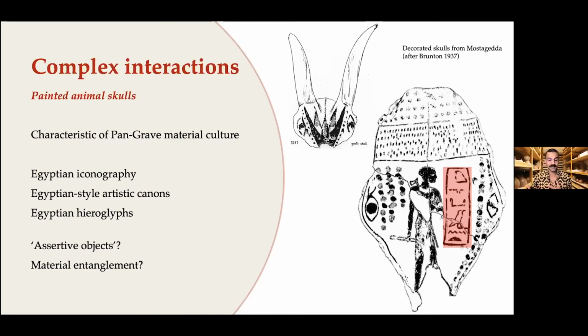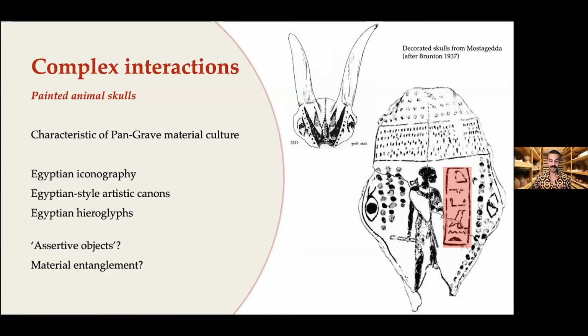What it could tell us is that Pangrave communities, or at least some of them, were able to acquire knowledge of hieroglyphs and Egyptian language, and that they were able to adopt and apply that knowledge to material culture that was distinctly their own. And that even with all of this entanglement and exchange and mixing of Pangrave and Egyptian cultural elements, the Pangraveness of the objects remains distinct. So given how distinctly non-Egyptian these objects are, can we really think about them as being Egyptianized?